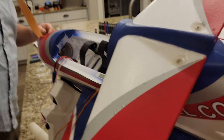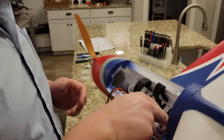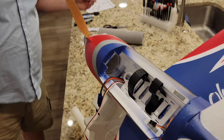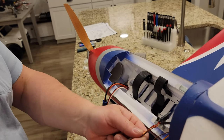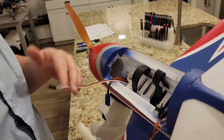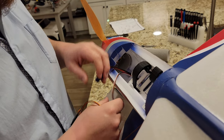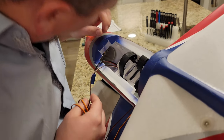I sure can. So what I'm trying to say is you've got a little bit here, you got a little bit here. There would normally be a Y cable that would give you a little bit more reach to your receiver here. And then this of course would go under and then it would be too short. So then you've got this, which is gonna go to the battery. It's fine. But the thing is, it's still kind of an awkward spot.